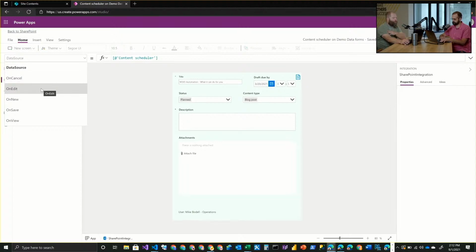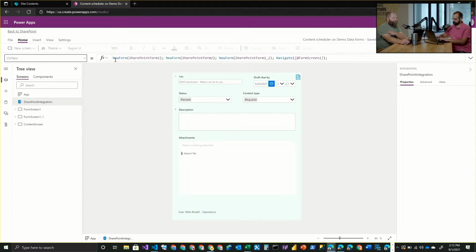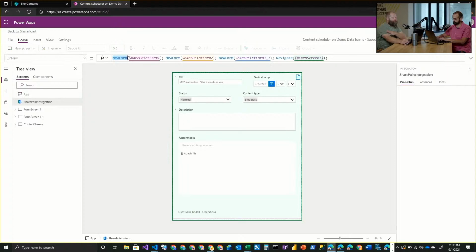So one of the key things to do here is if we're creating a new form, we're basically calling this new form for every one of the screens that we have. And so I've got 3 of them in this case.